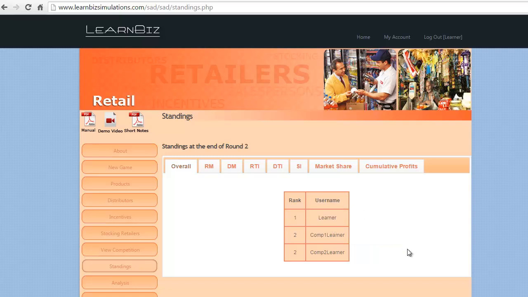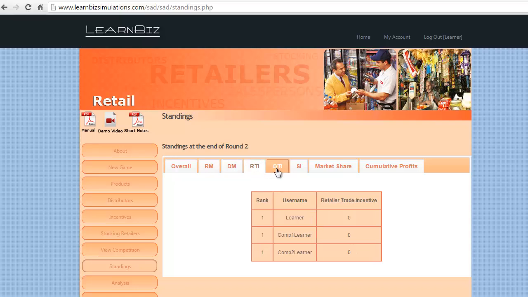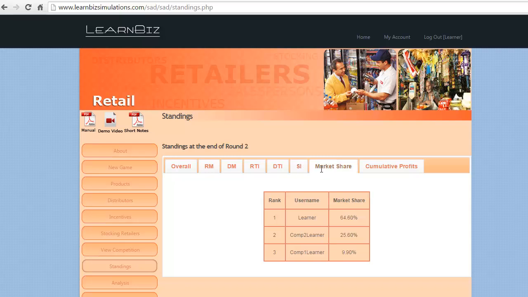Great to see lead again in this round as well on the overall basis. Retailers margin, salesperson incentives with continuing lead on the market share and cumulative profits. Considering the overall market share, total number and value of goods sold, we need to have a fairly decent margin given to the distributor, and such a margin calculated on the overall sales is bound to be high compared to the competition because of higher market share. Hence, if we are not leading in the distributor margin, we need not worry about it.